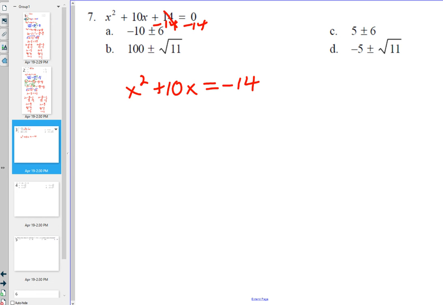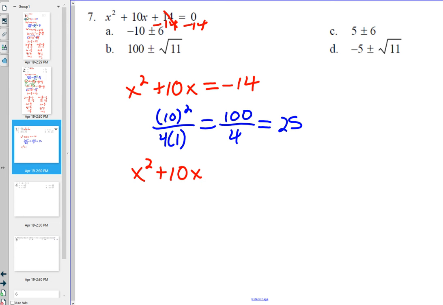When you took the quiz last Wednesday, we had not gone over quadratic formula yet. Nico, x squared is a perfect square. X times x is x squared. So I can go to complete the square, which is going to be b squared over 4 times 1, which is 100 over 4. And this is part of the reason why I said these should have been easier, because at least you don't have to deal with fractions. X squared plus 10x plus 25 is equal to negative 14, also plus 25.